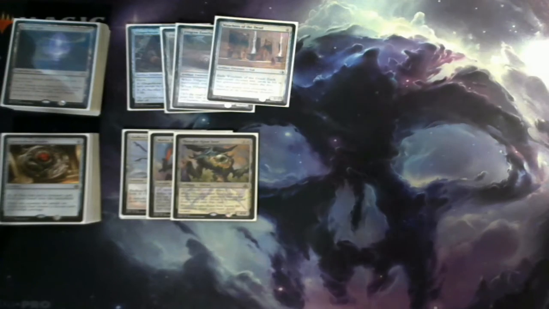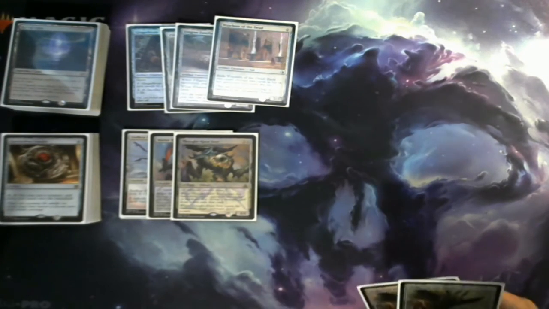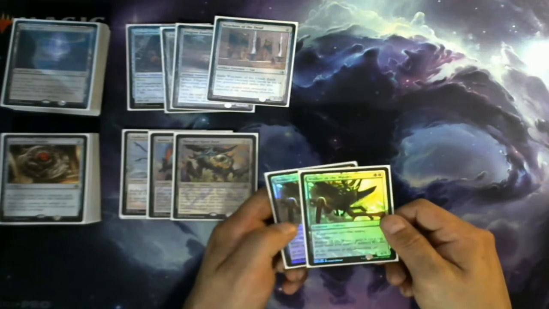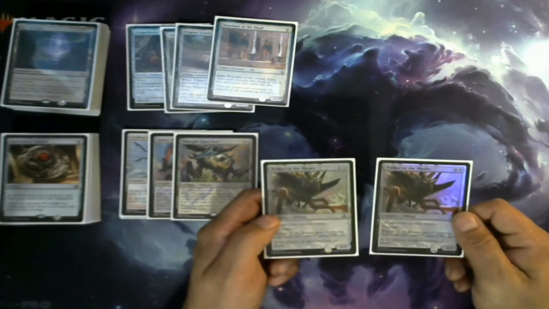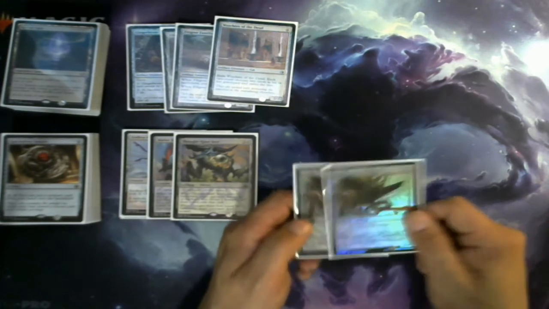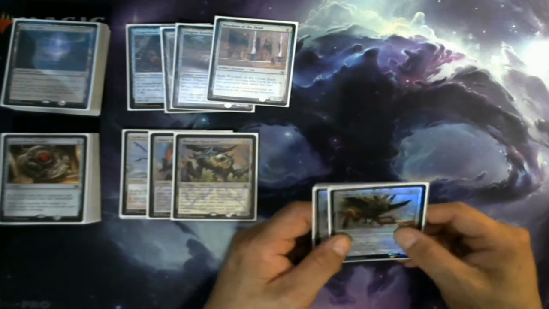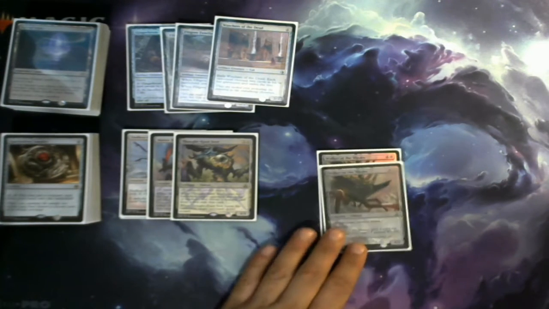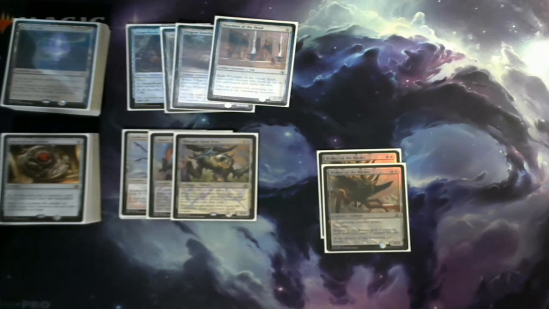Now I have something kind of like the Endless Ones. They're called Walkers of the Waste. And they are foil. Both of them. Very beautiful. They're 5 mana cost. It's a 4/4 attack and defense. But he does come now with trample.